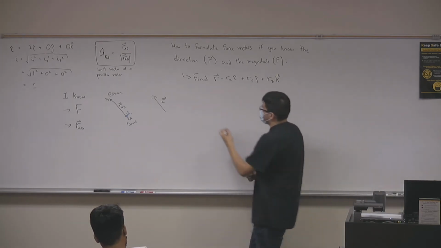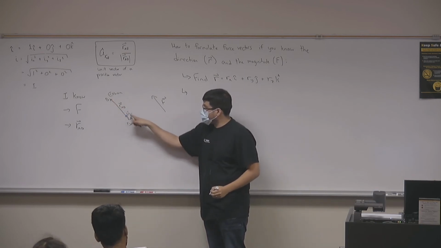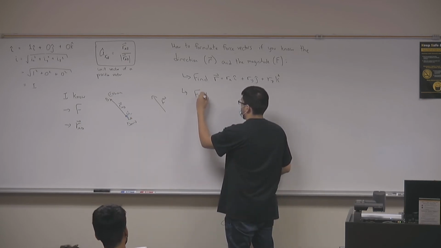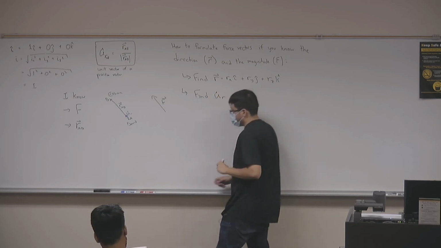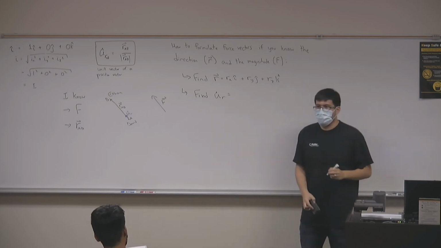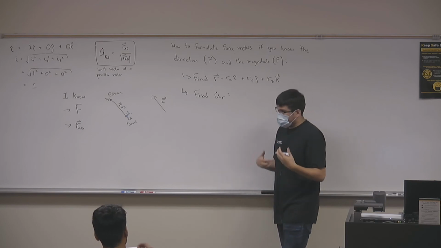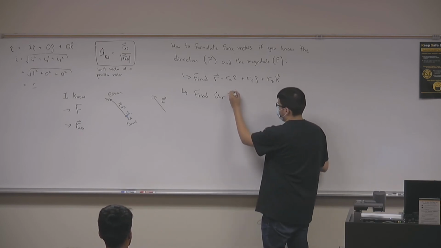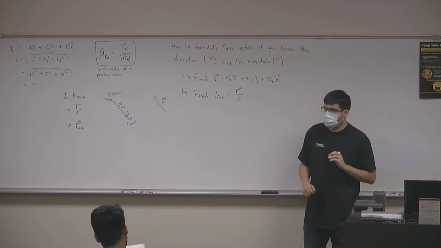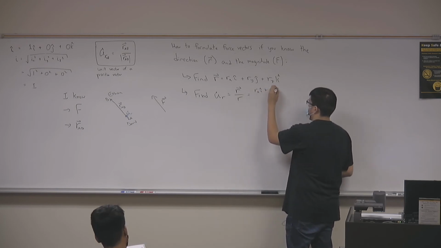If I have the position vector, then notice that all I have to do is convert this big position vector into a tiny unit vector. So I have to find my unit vector for r. And how did we find the unit vector for r? Yeah, you're right. Take your vector divided by its magnitude. My vector is already rx i plus ry j plus rz k.